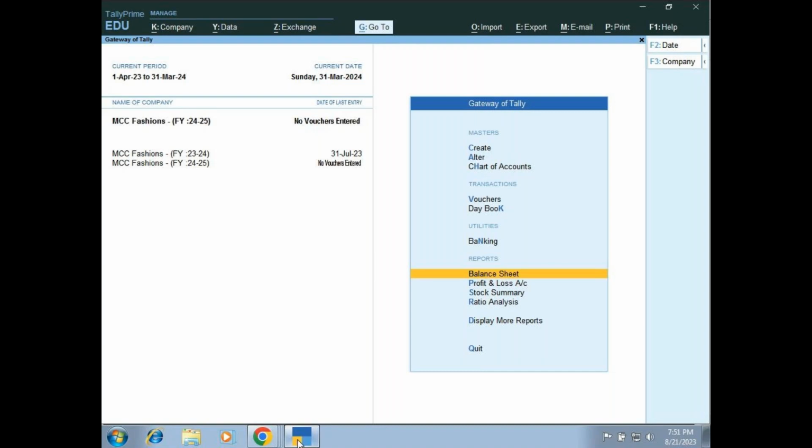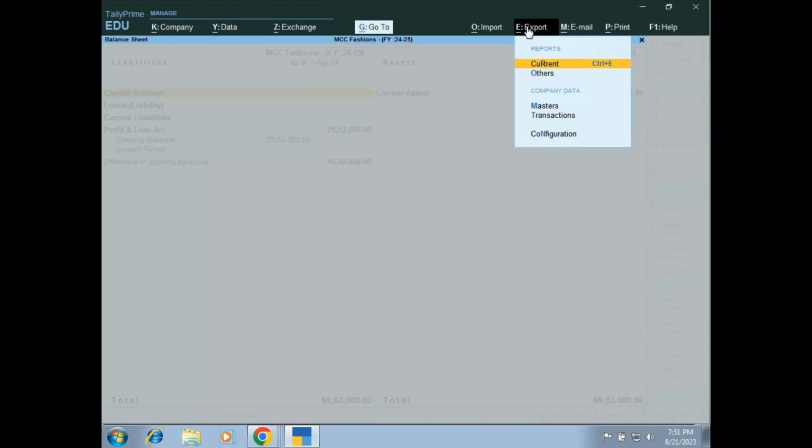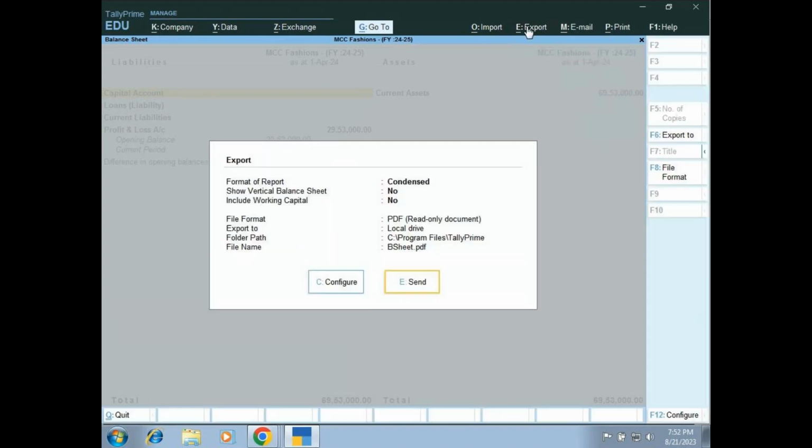I'll show you a simple thing now. Please write: export of Tally data. So I'll go to balance sheet. Whichever thing I want to export, I'll select that. Balance sheet I want to export, let us say. Okay, so this is the thing. Export. Please write all of you, note down the steps. Click on Alt E, export. Say current. Enter. The cursor is on current itself. You say enter. Don't say send.